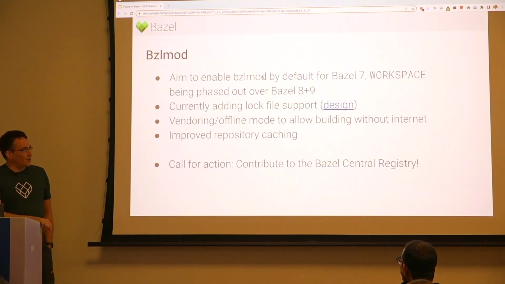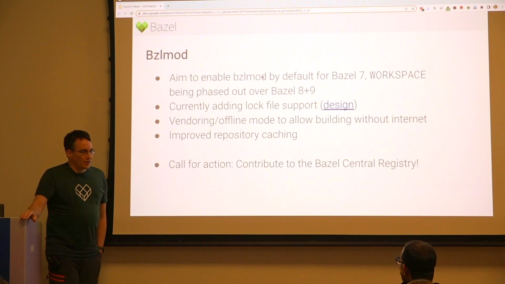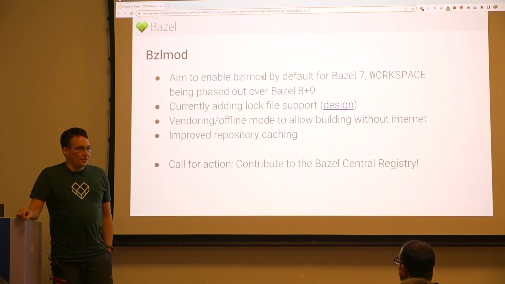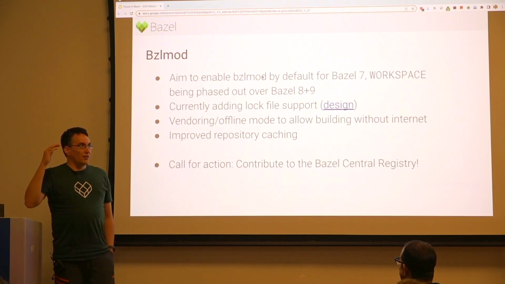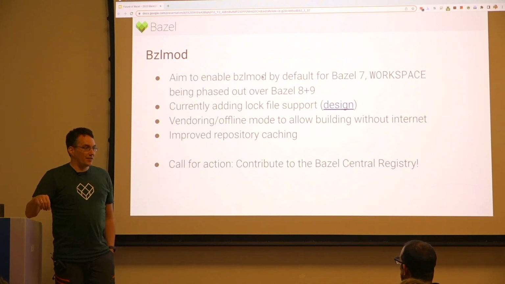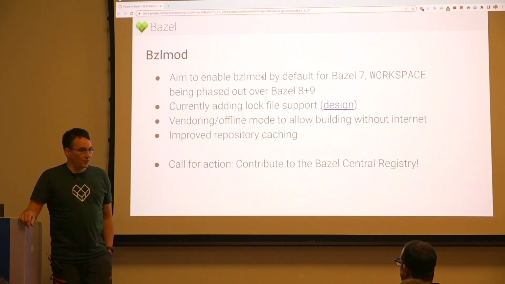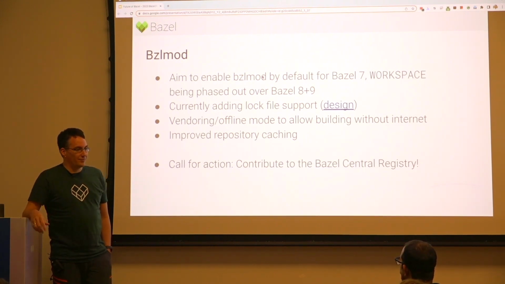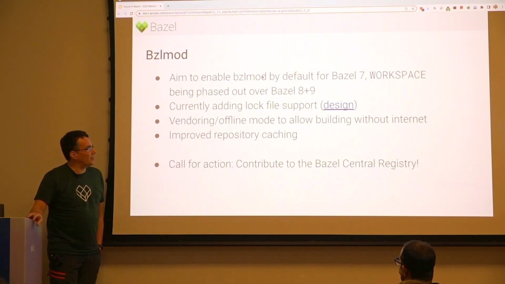We're currently working on adding lockfile support, which might be useful to lock down the exact versions that the version selection algorithm calculates, and even check that in and make sure that Bazel only uses those versions for reproducibility.